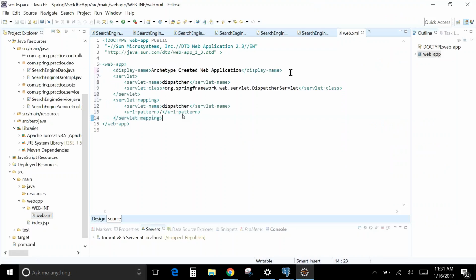Right? Then we need to create dispatcher hyphen servlet.xml. Copy the dispatcher, which is the servlet name.